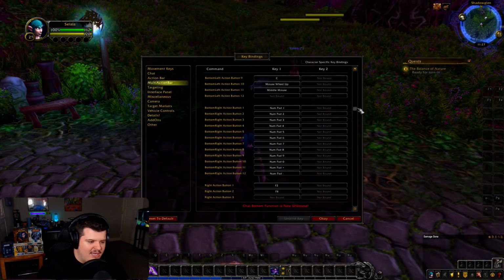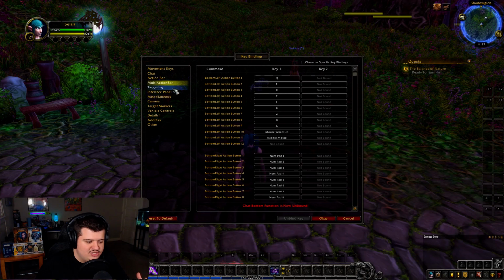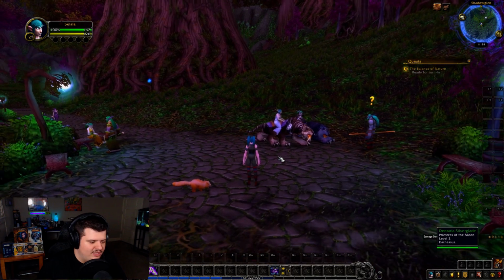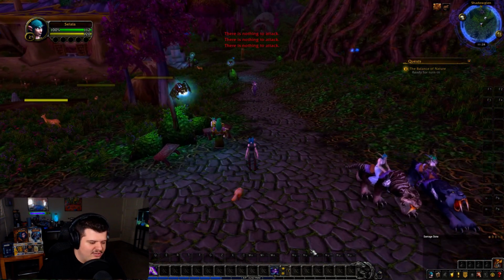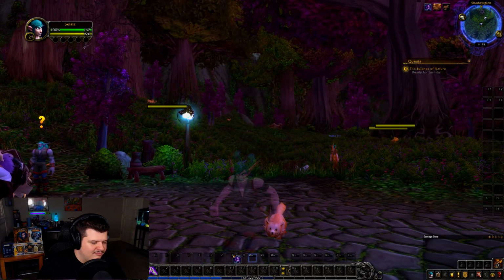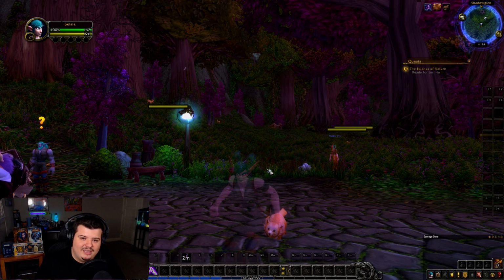That is how I bind all of my action bars, and kind of the system and the thoughts that I have and how I do it, so that it all kind of makes sense to me. So now I can do everything. I strafe, I zoom in and zoom out. All of my buttons are fixed and back to where I left them, and we are good to go. That's it. That's how I bind my character.